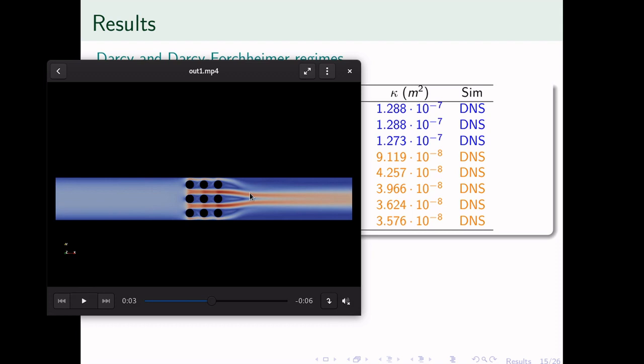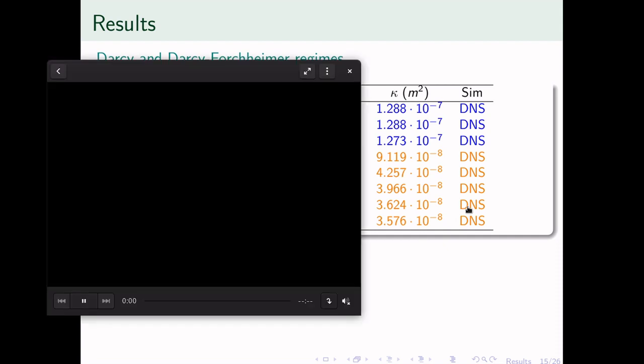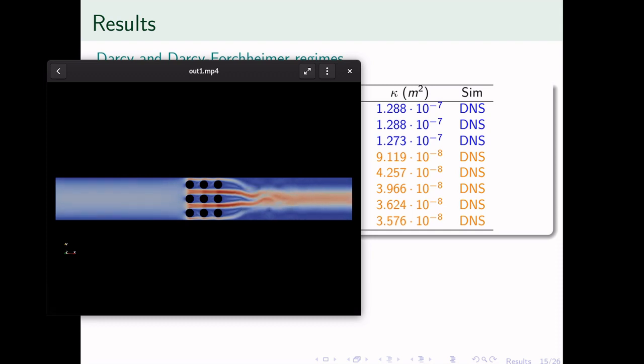So we see concentrations of higher velocity here, and we have jets that reach the end of the domain. So the presence of the buffer zone here is not enough to mitigate the disturbance of the velocity field as the velocity increases. Increasing even more, now you start to see the development of instabilities in the velocity fields.